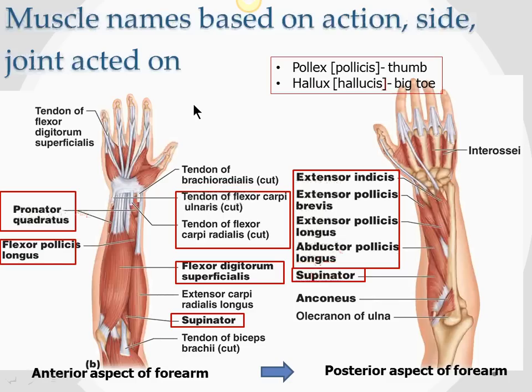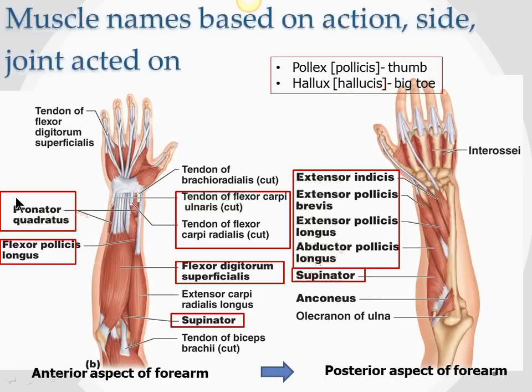So first thing that I want you to know is that, like I said, the arm is called the brachium, the front of the chest was pectoral, the buttock area was called gluteal. The thumb, the anatomical name for the thumb is pollex, and the anatomical name for the big toe is hallux. So whenever a muscle goes to the thumb or the big toe, we call it pollicis or hallucis. Those are the adjectives we use for them.